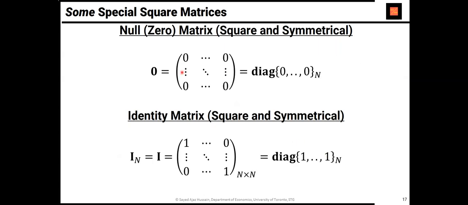Some other matrices. Well, the zero matrix, which of course can be written this way, and the identity matrix, whose diagonal terms always consist of one. So it's a diagonal matrix, right? So all the things are ones over here. All off diagonal terms are zero.